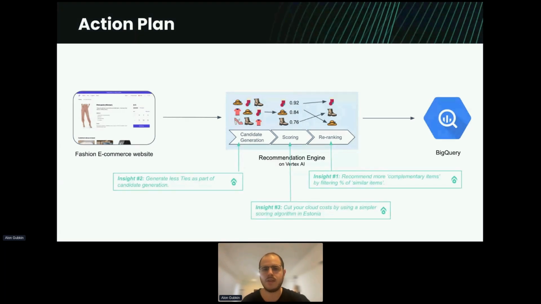So this is another example. I've seen a question from the chat, so let me read it. For ties, maybe we should also check if ties in general are being sold or not, to see if there is some correlation with less conversion rate as part of the recommendation items. Yeah, absolutely. In this, we demonstrated simpler examples, I guess, but there are lots more monitors and rules and insights that you can find by diving deeper into the data. So definitely, hope I answered the question.